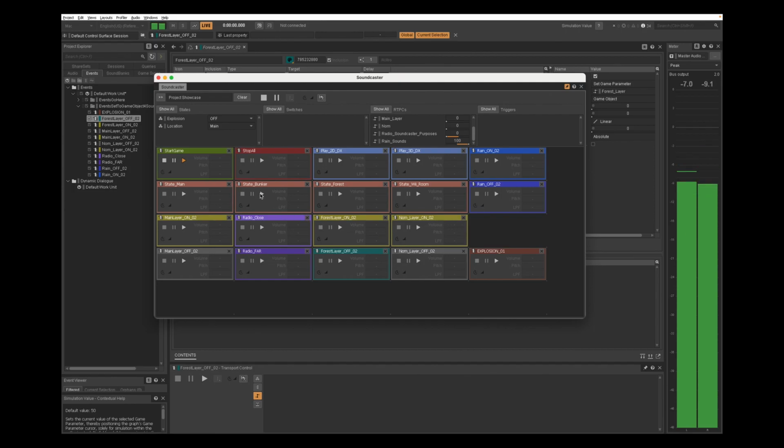What it sounds like when we go in the bunker. You hear the rain ducks a little bit, gets low passed. You hear the dialogue has some reverb on it as well.